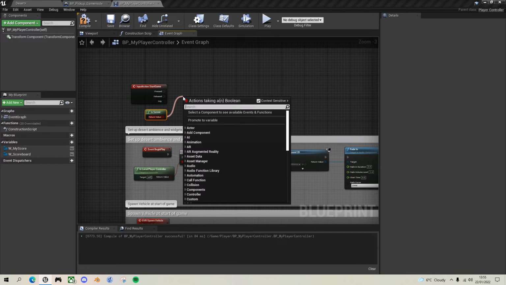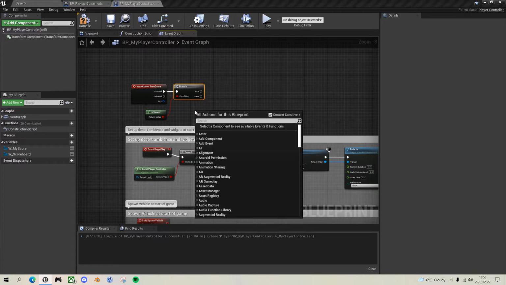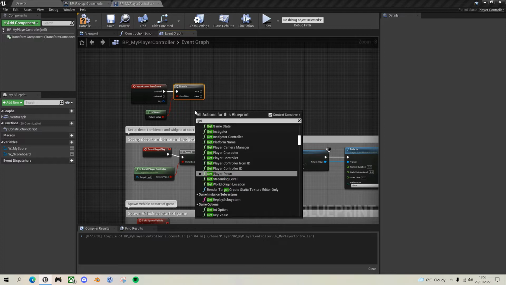Come out of here, branch, just do B and click. So if we press the start game key, the B key in this example, we check if we're the server, and if we are the server, we want to call that a game mode function. So get game mode.